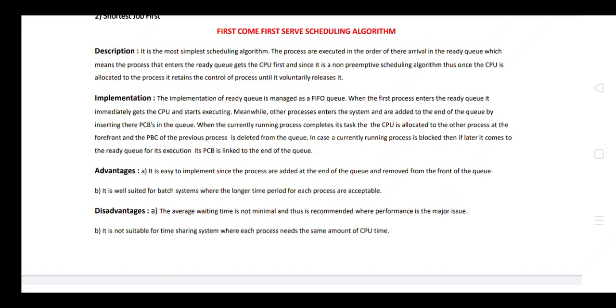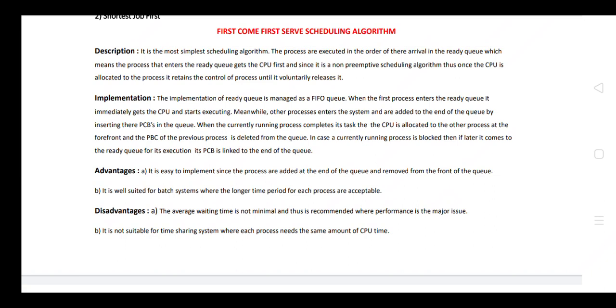From that example you will see that if we assign processes on the basis of first come first serve, or otherwise if we assign processes on the basis of shortest job first, or you can say the minimum CPU burst time, then you will see that the turnaround time and the waiting time are drastically decreased when we schedule processes with minimum CPU burst time. So the waiting time and the turnaround time are not that good in the first come first serve algorithm compared to the shortest job first algorithm.